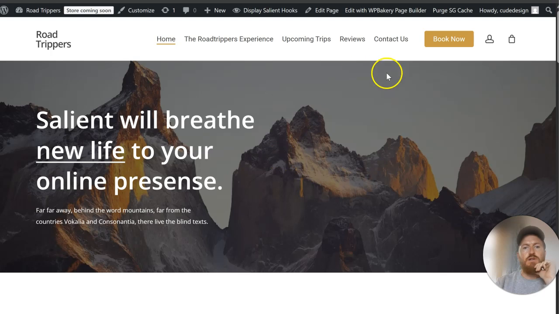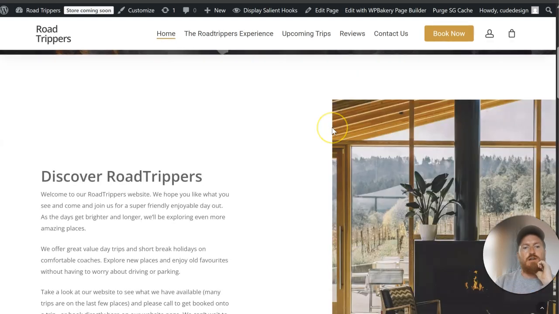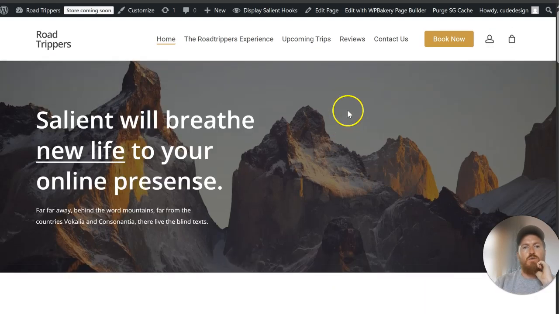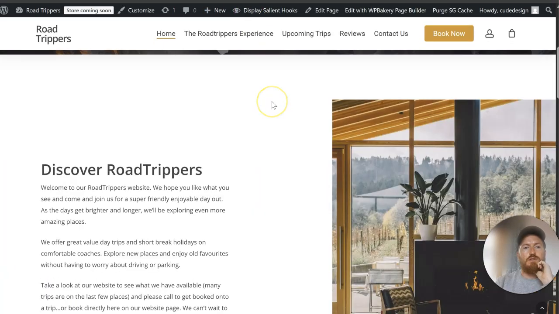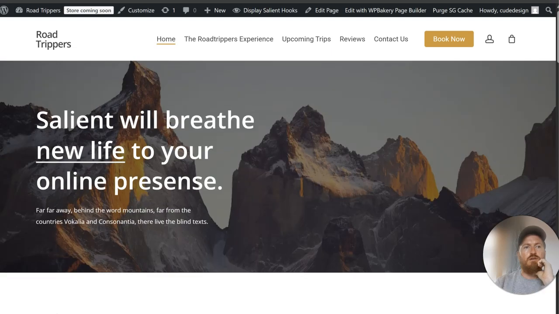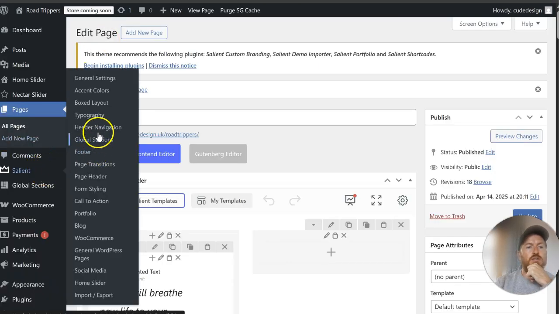Better. Maybe we can lighten this up. Make one half a bit darker than the right hand section. I think that would probably work quite well. So that's good. We're gonna have to keep on working on these fonts basically.